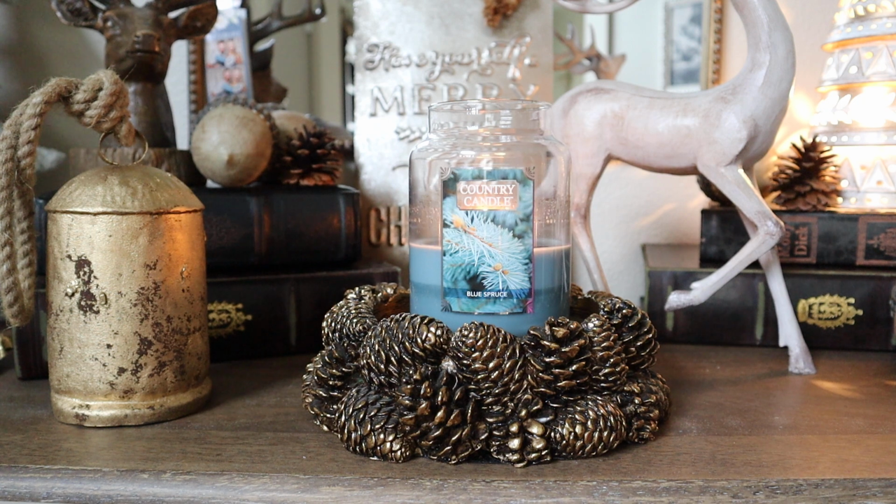In terms of the overall burn quality, I feel like this has actually burned pretty cleanly. The country candles, I think, are improving just a touch, at least the ones that I have burned so far from the holiday release. I know that when they switched over to the soy wax, there was a little bit of a hit and miss quality when it comes to the performance. I think they are starting to nail that down just a little bit more with each progressive collection that they release in the country candle line. But that being said, it's got a pretty clean burn.